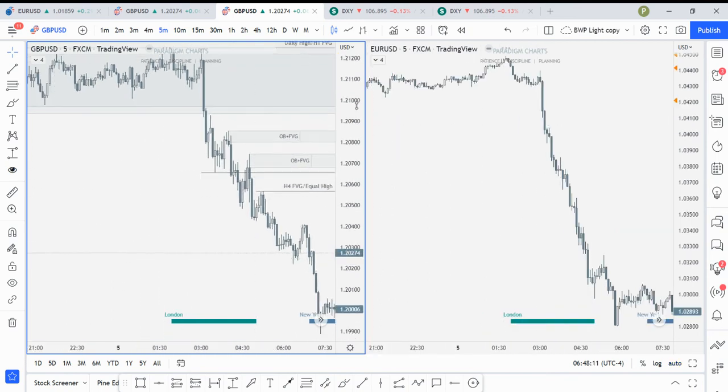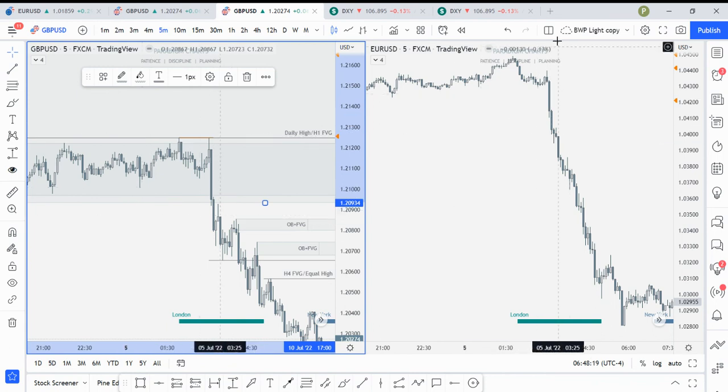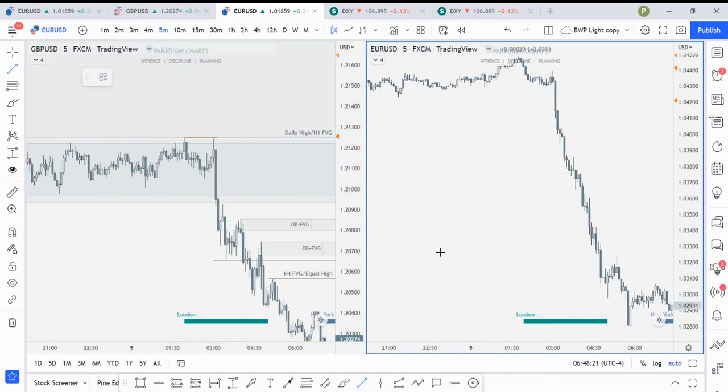This is another SMT divergence. This is making an equal high while this one is making a lower low. That is happening inside the London open Q zone. So, specific time before price. You wait for certain time and then you start thinking about price delivery. The algorithm that delivers price checks time first before it delivers price. That's basically what it means.